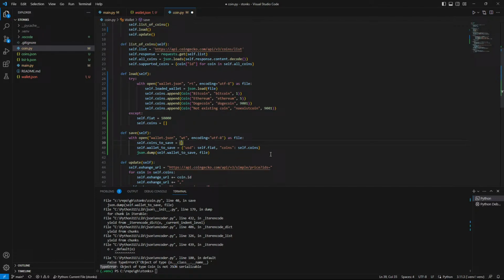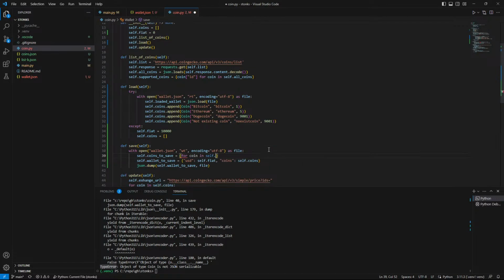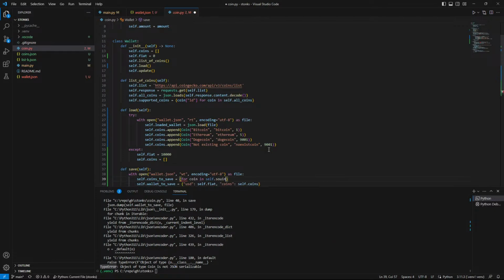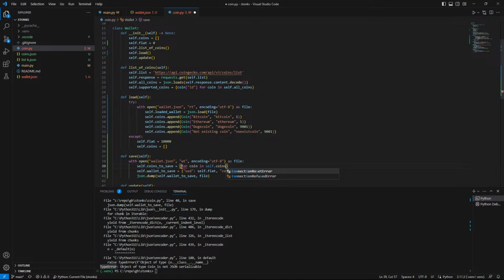So for each coin in self dot coins, we iterate through all the coins, and we will have to add the key value pair.